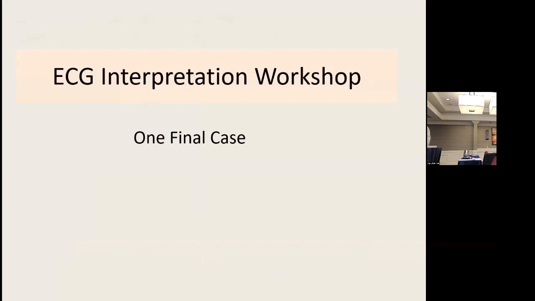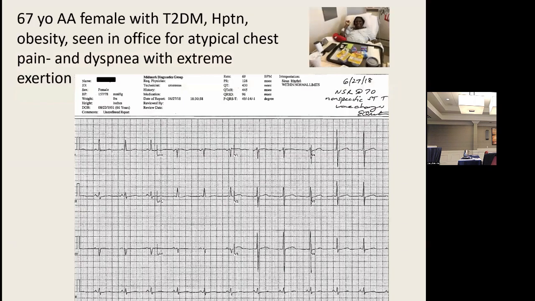algorithm. And then finally, my patient here, and I have a nice picture of her there, and that's after her procedure. So she presented, she had diabetes, hypertension, obesity. She's seen for atypical chest pain, and she's noting that just at the peak of exertion, she has the pain. So she's short of breath. She gets short of breath right when she's really at the end of her activity. And if she relaxes, it goes away. Okay. So this sounds like, in this patient, ischemic heart disease until proven otherwise.